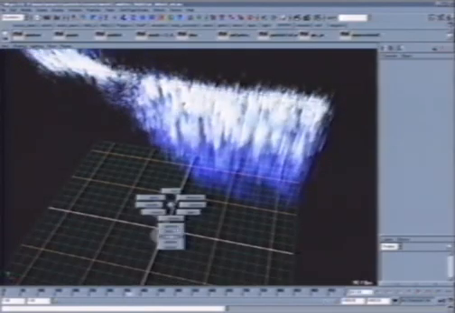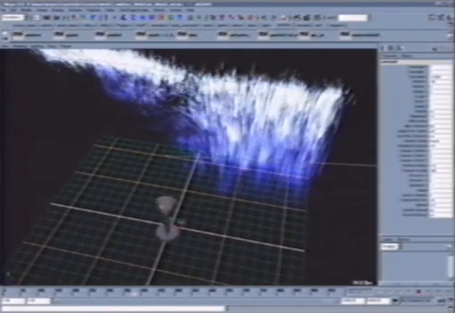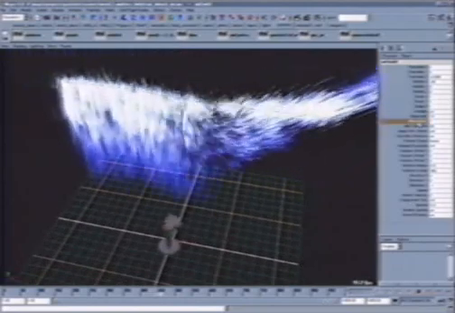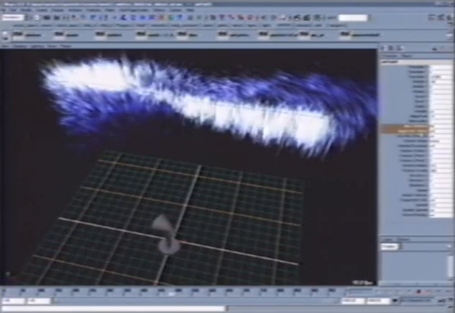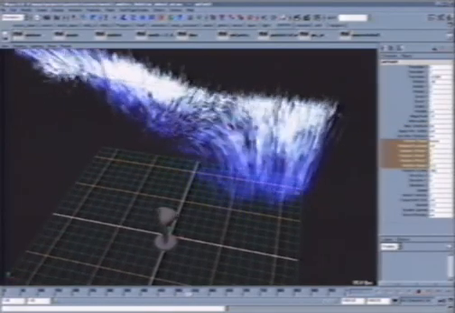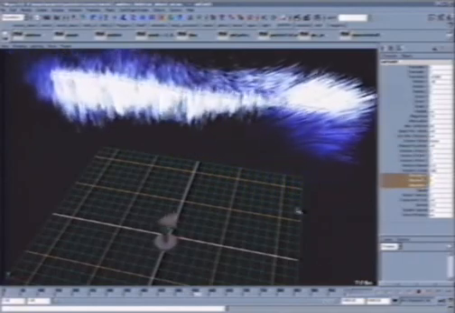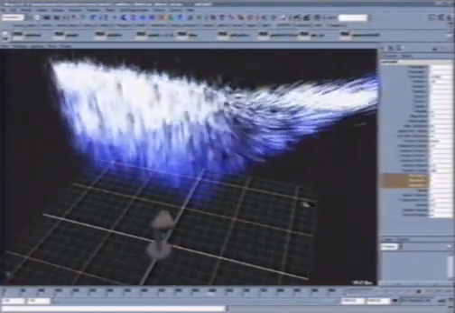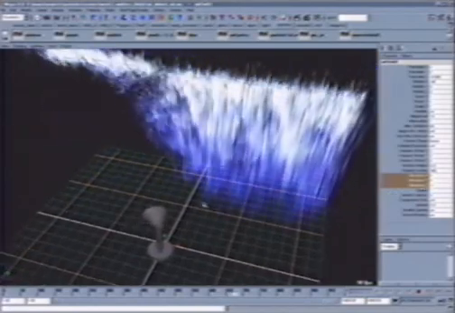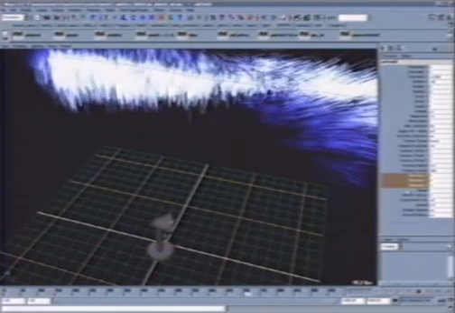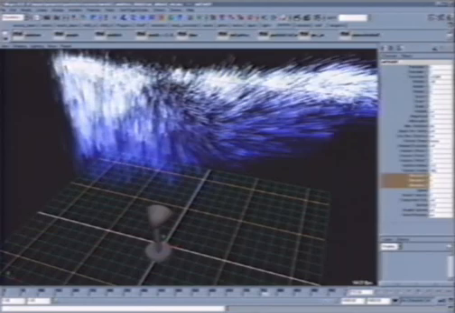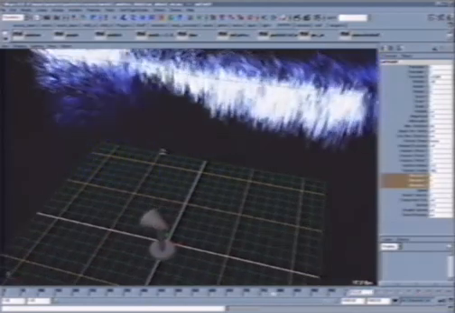So if I select the airfield that's in there, what we'll see with it is that it has your standard magnitude and attenuation and max distance settings, as well as apply per vertex, all of the standard volume settings. And then you'll see it does have a directionality. For this airfield right now, its directionality is set, but once you parent it to an object, it can become confusing as far as what the directionality actually means.